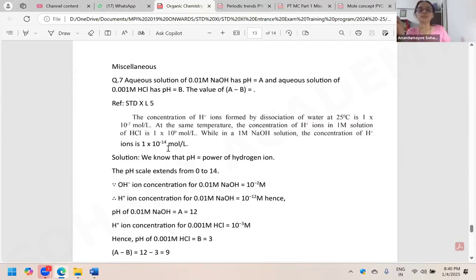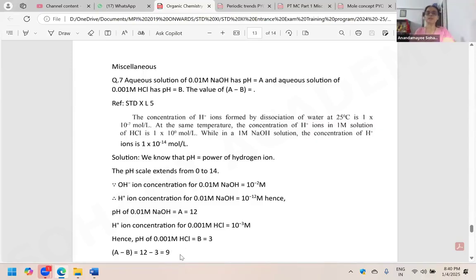And when you all talk, so this is the pOH of NaOH, 10⁻¹⁴. And so acid will be OH ion concentration, pH scale is from 0 to 14. So 0.01 molar असणार आहे 10⁻². म्हणून त्याचं OH ion concentration is 10⁻², म्हणून त्याचं H ion concentration असणार आहे 10⁻¹². So value of A will be 12 and value of B will be 3 and 12 minus 3 answer will be 9. This is a very, very subtle question.